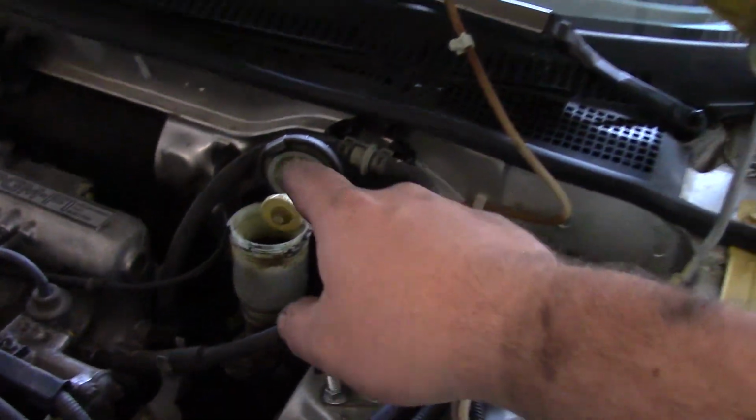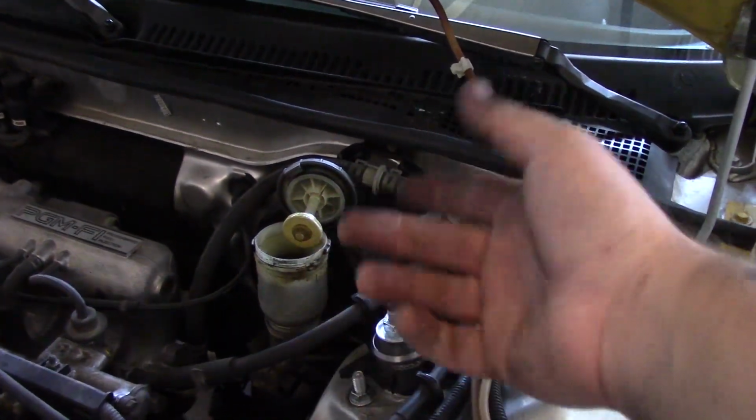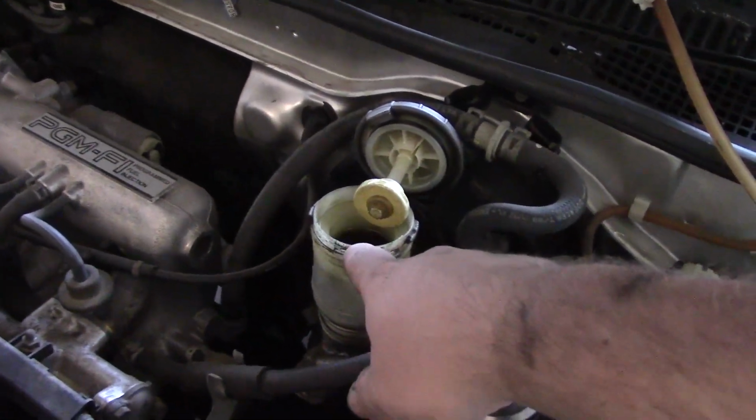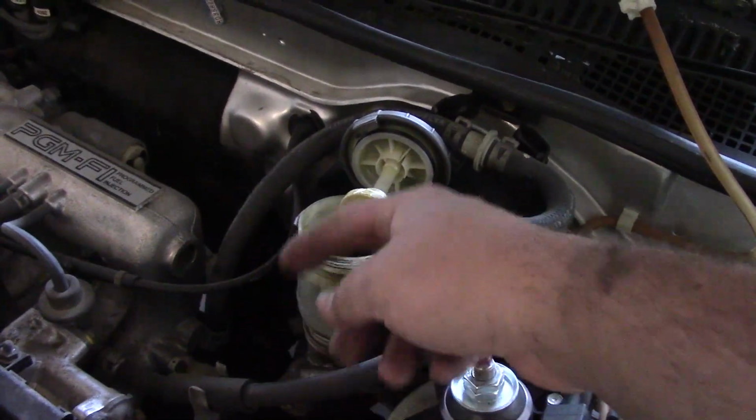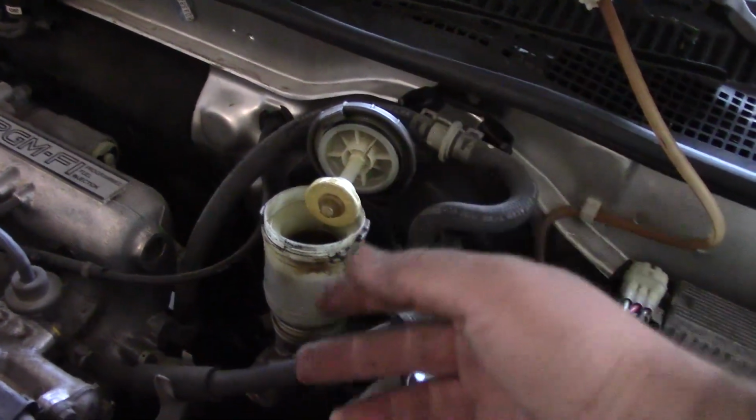but since I did the wheel cylinders, those are going to be full of air anyways, so it's up to you if you want to flush out the dirty stuff using a syringe to pull it out and then put in clean fluid that you then bleed through the rest of the system.